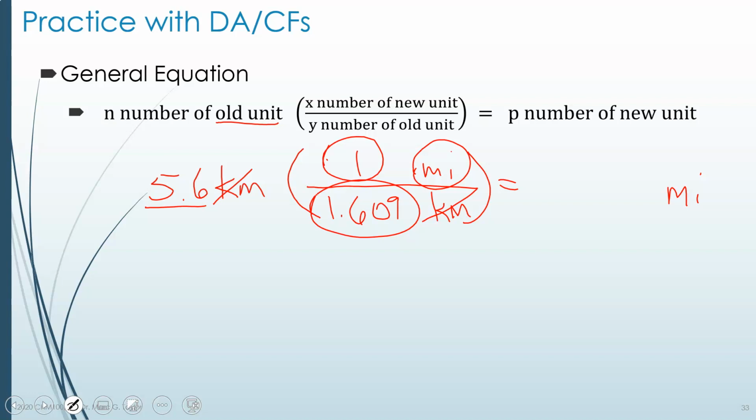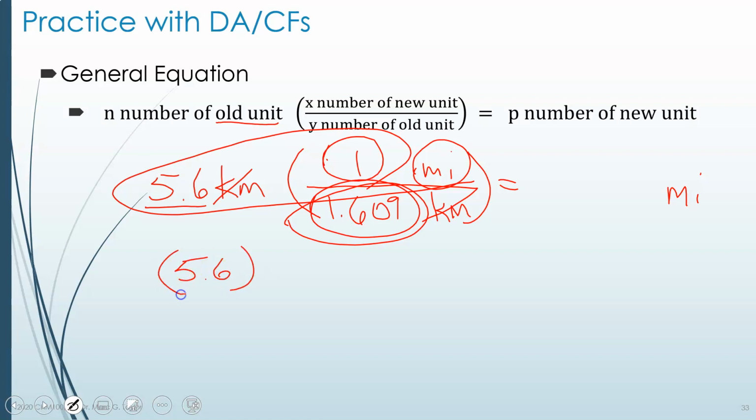You multiply all the top numbers and you divide by each of the bottom numbers. We only have one bottom number here, so you're only dividing by 1.609. But keep in mind, if you had, say, 5.6 and 1, and we were dividing it by 1.609, which is the same thing as what we're doing, I'm leaving out the units for a second here.